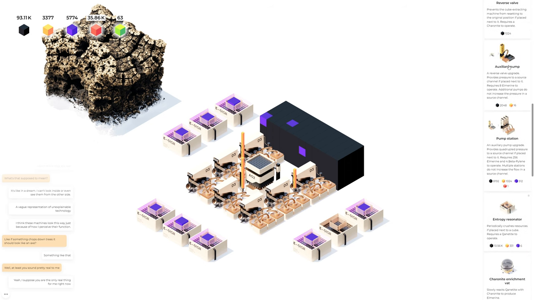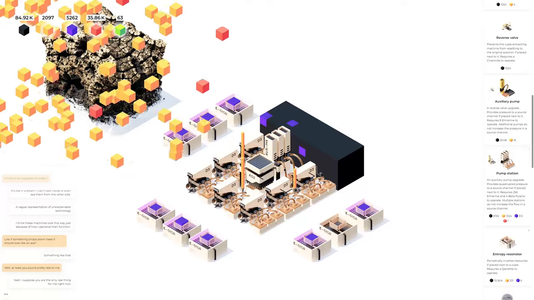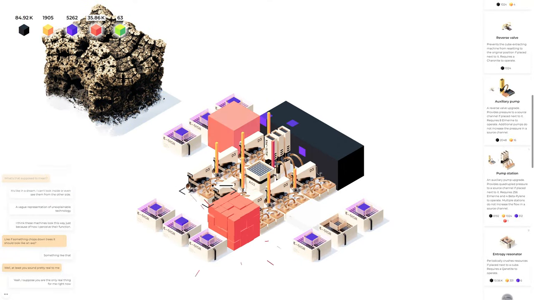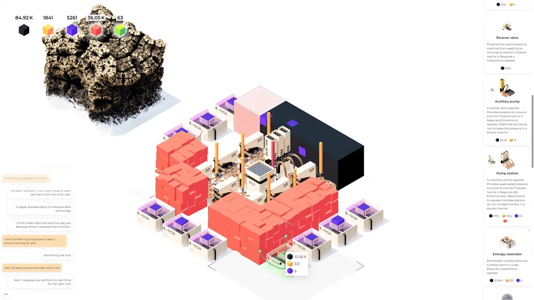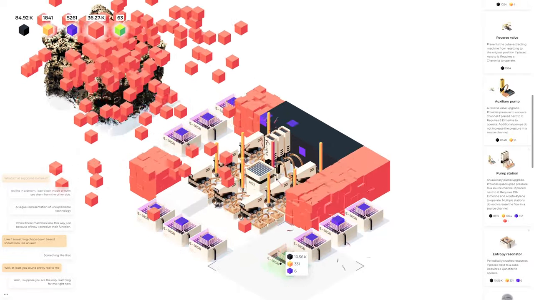So let's see here. Pump station, reverse valve, pump station, pump, oh, auxiliary pump, pump station. All right, juice it up. Make sure all of these things are juiced. Make sure this one's juiced. And those guys should just get going. They should just start ripping.